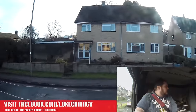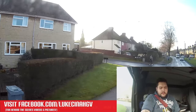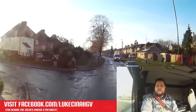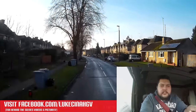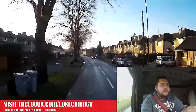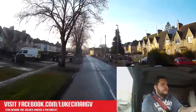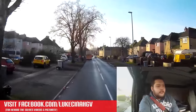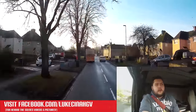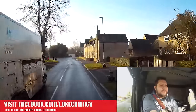Yeah, this is not what you want to happen when you've only got 3 ton of tarmac on you and you've been driving for over an hour already. It's definitely not what you want. You want to be able to get to site, turn up, and get tipped. But this is trucking. This is the problem with having to go to a different place every day. Like, you've got to try and find it. It's alright when you've been there once before, because then you know where it is again.